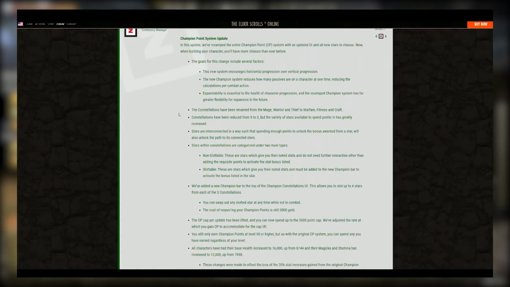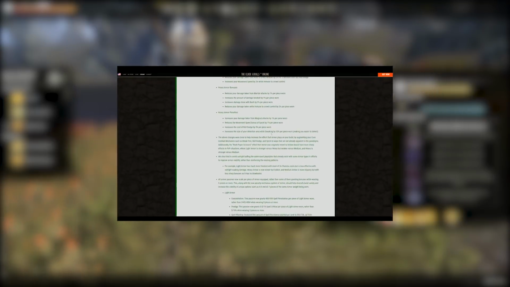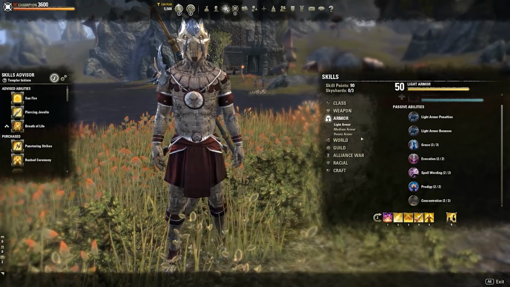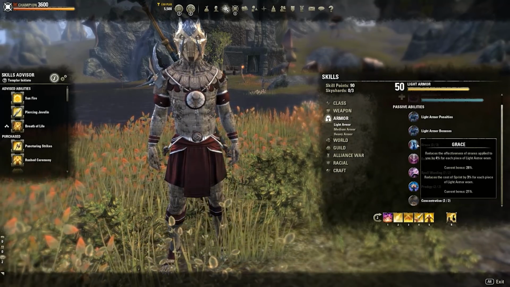This is significant because some builds only run 5 pieces of light, medium, or heavy simply to get the 5-piece bonus, no more. Now you get bonuses and penalties based on the total. Now you can run builds with 2 light, 3 medium, and 2 heavy if that's your preferred method.